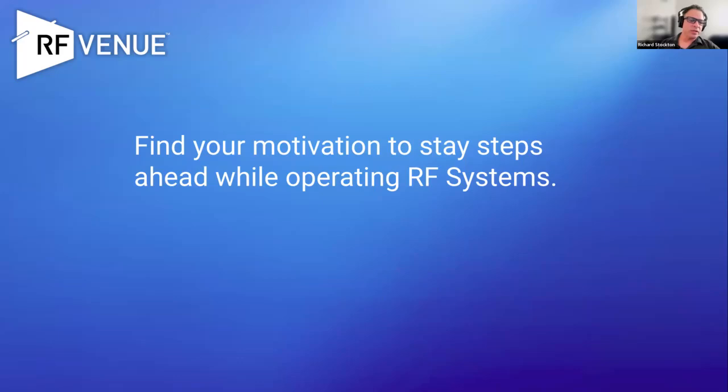So I'm going to throw in some things that I think are pertinent to doing this work well: you have to be motivated. There's a lot of little parts and pieces. You have to keep track of a lot of stuff. You have to walk around. Our job, because wireless is wireless, is to make sure it works everywhere it's going to be planned on being used. So a lot of it is testing and investigating what's going to happen, or what I need to do before the actual event starts. So whatever keeps you motivated, you are going to have to keep that level up in order to really make yourself stand out doing this job. You have to be extremely motivated to do it well.